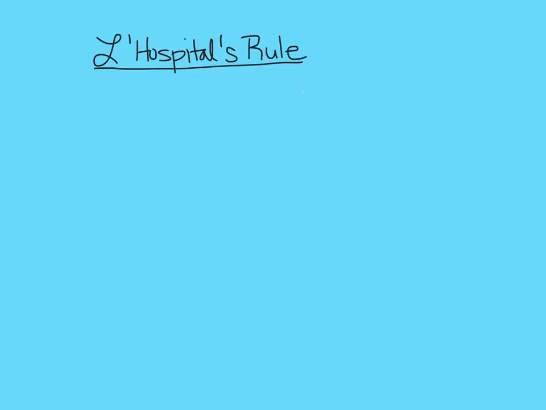And we're going to be using what's called L'Hopital's rule. Please don't pronounce that S in here, by the way. You'll also see this written as L'Hôpital with a little circumflex over the O. So that is the French word for hospital, and it also is the name of a French mathematician, L'Hopital.